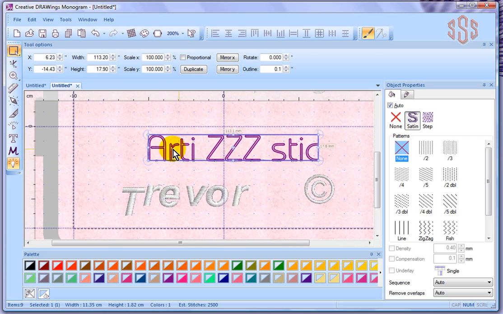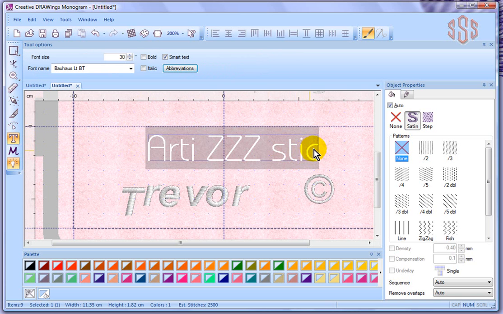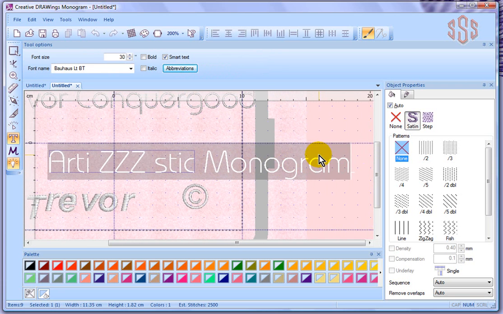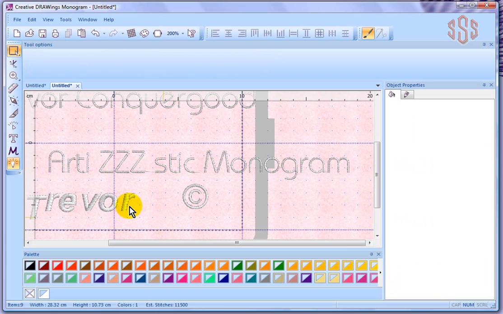In this case, if I select that lettering object and come back to the Edit Text tool, it allows me to continue editing specifically this lettering set to be whatever you want. All right, so that's the Edit Text tool, and it's what we use to create and edit text objects.